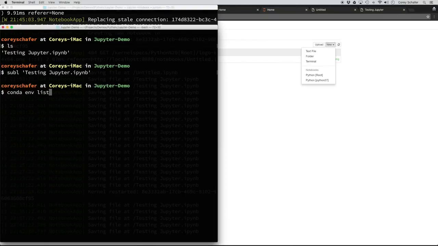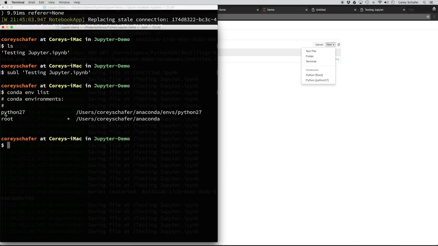So really this Python 2.7 here is just a Conda environment that came with Anaconda. If I do a conda env list, then you can see that Python 2.7 is just in here in my Anaconda environments. And I go over how to create those Anaconda environments in my other Anaconda installation video. Now, if you didn't go with the Anaconda installation, then you can install a Python 2 kernel. If you go to their website, then they have the pip installation instructions that you need to go through in order to install a Python 2 kernel.